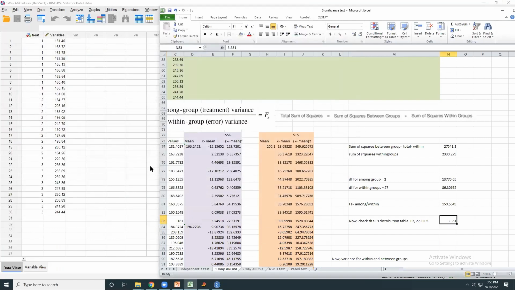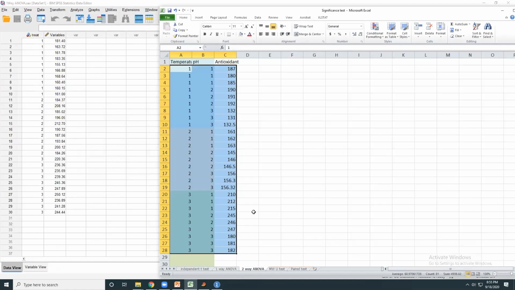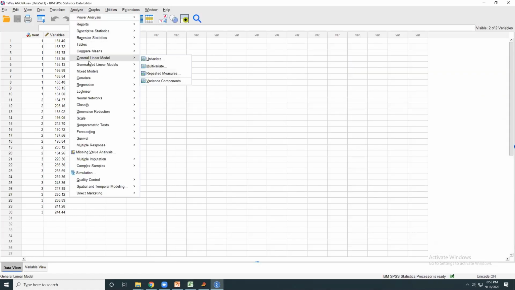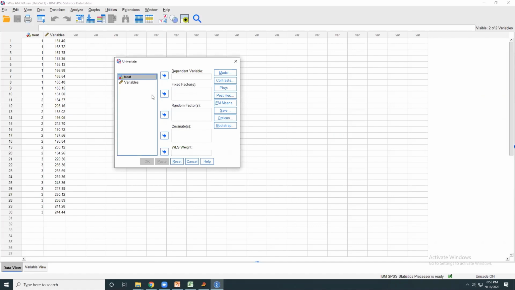Okay. Since we have very little time remaining, I am not performing two-way ANOVA. You can find out how to perform it anyway. It's nothing more difficult. You can go to Analyze, then General Linear Model, Univariate, and then consider your... oh, the data is not there. I don't have the two-way data here in SPSS.